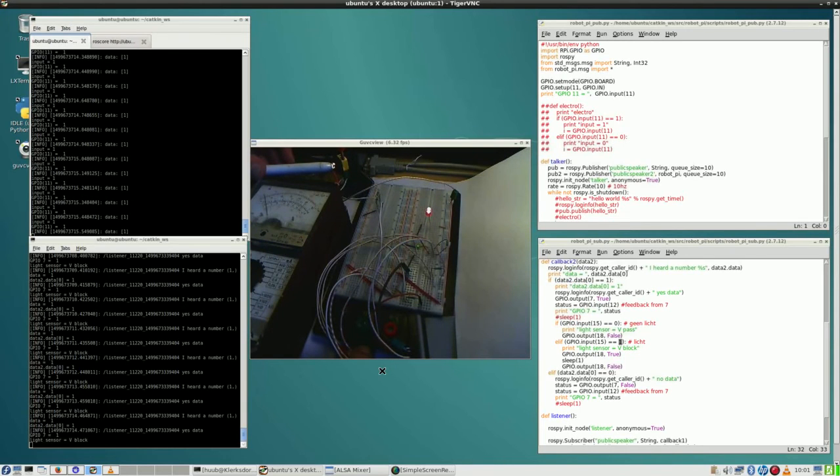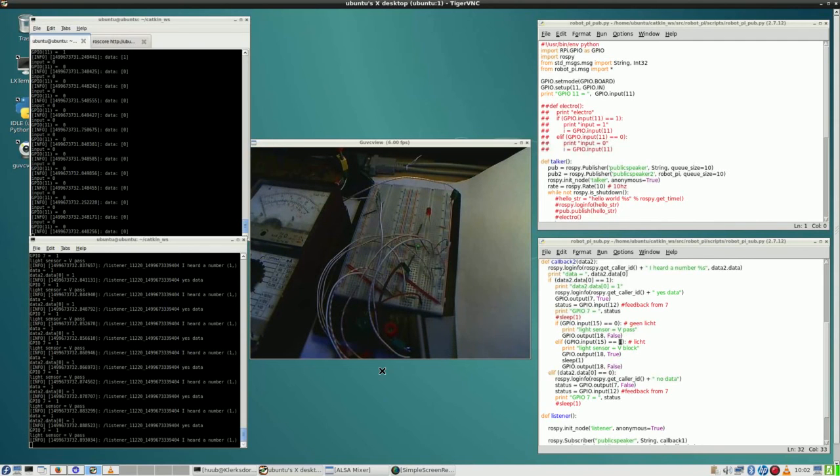Oh wait, yeah, that can be true. It is on for a second, then off, but it keeps going, and then it doesn't say how long it's off.